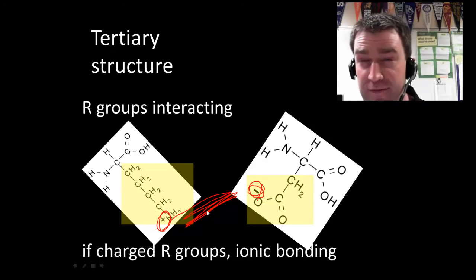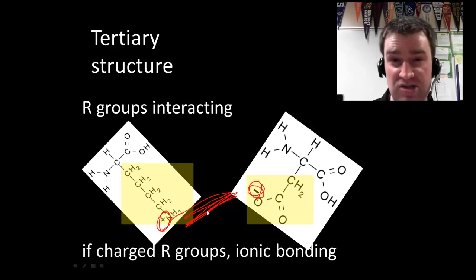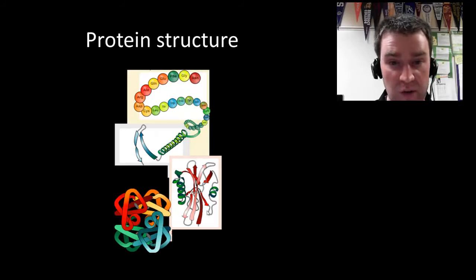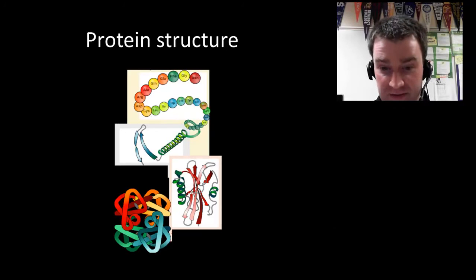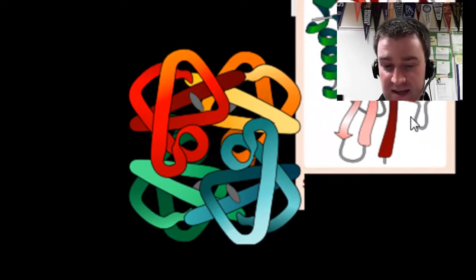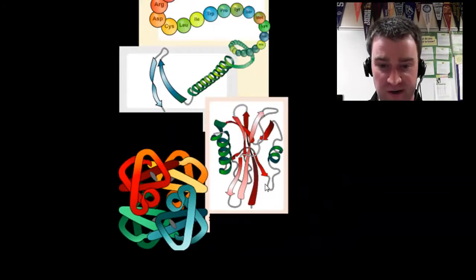I'm not going to show you the fourth type of interaction. Your book briefly calls it a disulfide bridge. It's really kind of a special case between two cysteine amino acids, but you don't need to know any of that for my purposes. But a disulfide bridge is a very strong covalent bond. Okay, so we've got a lot of structure now, a lot of different types of bonds forming, and all we have left is this quaternary structure at the bottom left here.